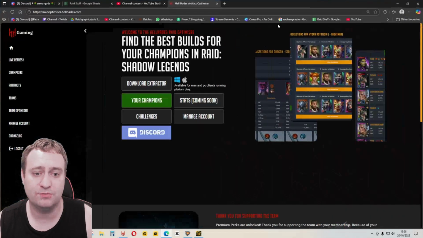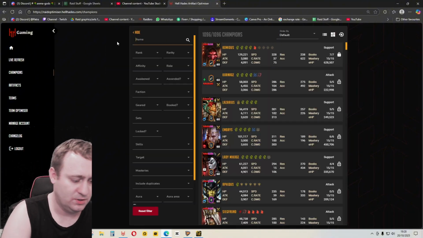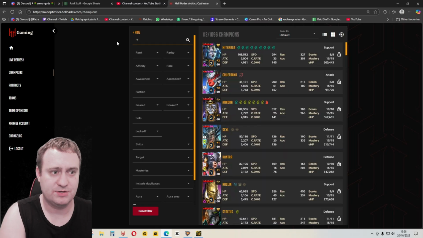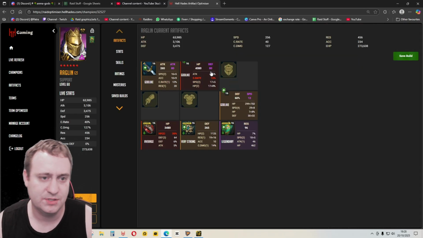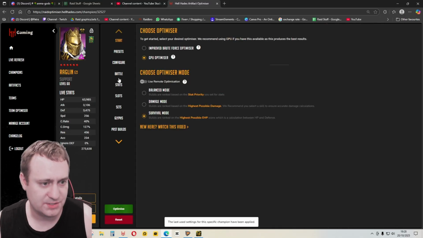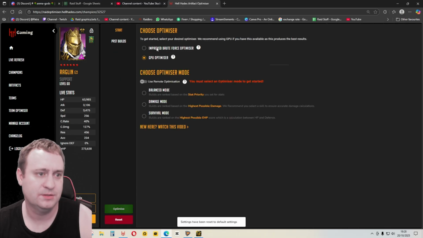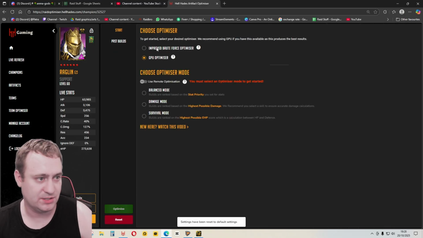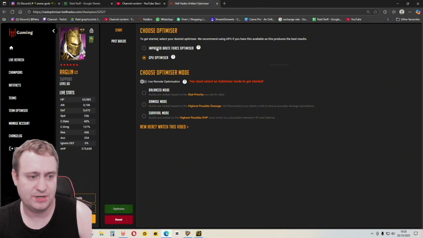We will reset her blessing, etc. as well. So let's go ahead for RAGLIN. Don't mind that, I've just been doing Hive Lord. I've just been doing some Faction Wars takeovers just before this. So we're going to reset the optimizer, and then we'll start off from scratch. Okay, so it's a blank page here, and we're going to rebuild her and then showcase her in arena.